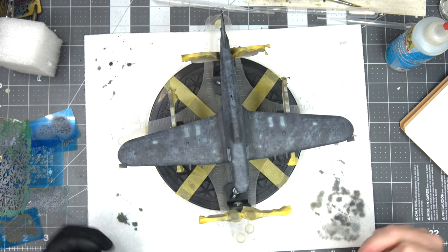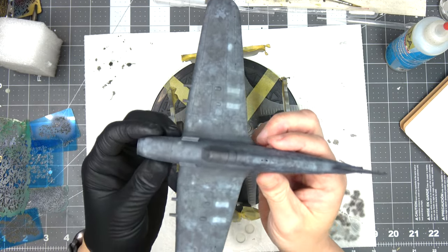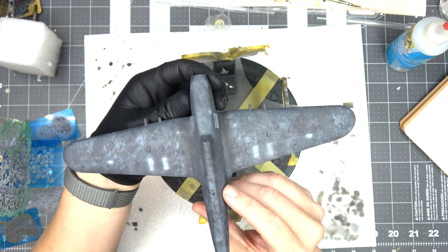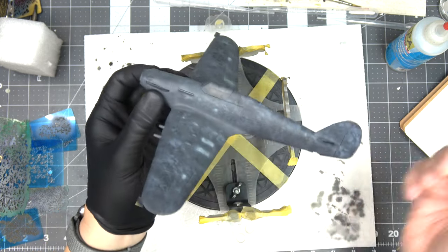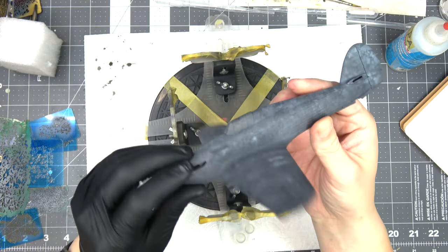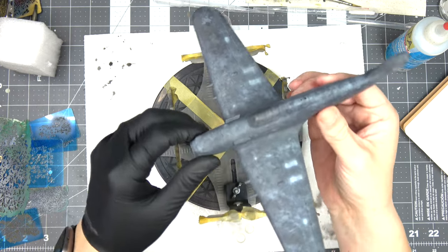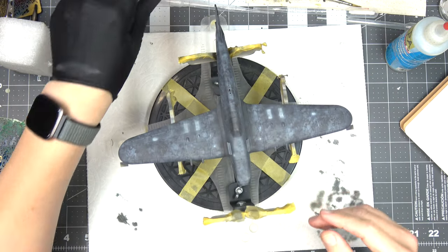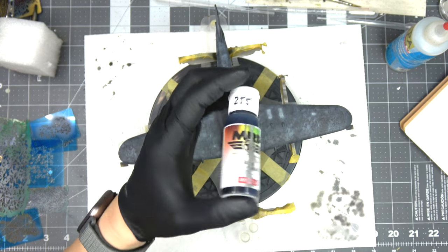Okay, so there she is all modeled up. This is before the blend coat. There she is topside. Like I said, I want these panels to show a little bit more, just get some tonal variation all over. So the next part will be a blend coat, and that will be of MRP 255 Night Camouflage Black.